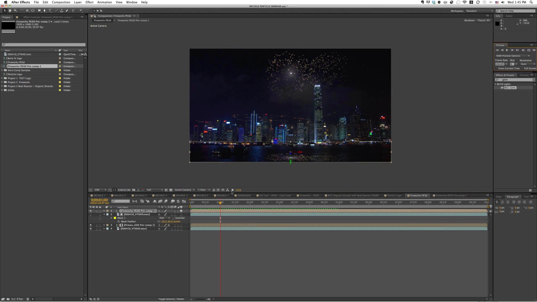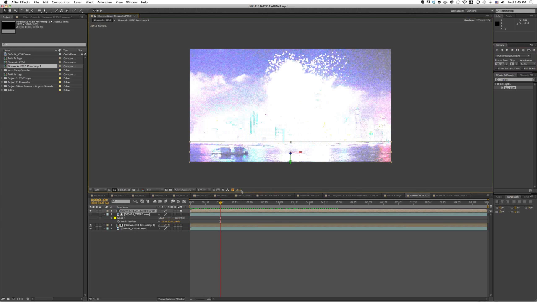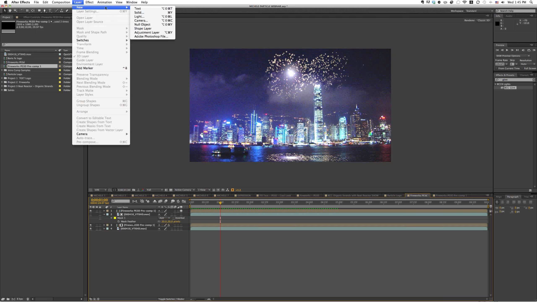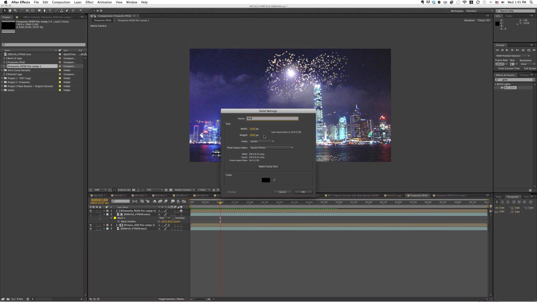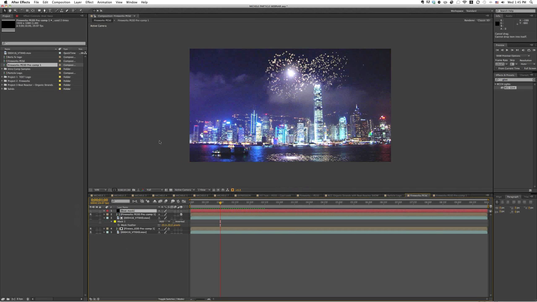I'm going to up that exposure again just by clicking this option. I can crank it way up or just find a comfortable level where I can see the boat popping out a bit more. So I'm going to be adding a new solid layer, and this will be the boat mask. So layer, new, solid. I'll name it boat mask and make it the same size as my comp. I'll click OK. It starts at the first frame here, and I'm going to turn off the visibility of the layer so that I can see through it.